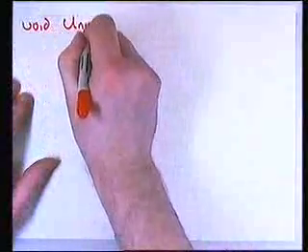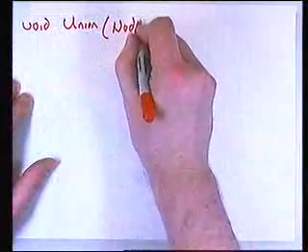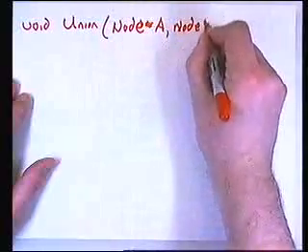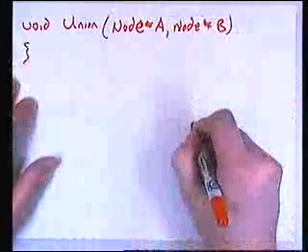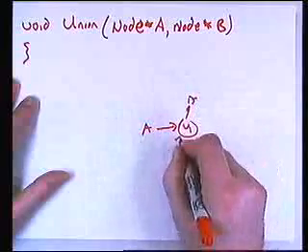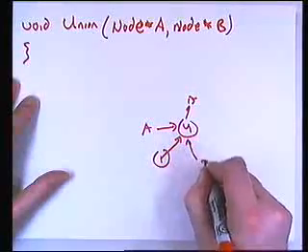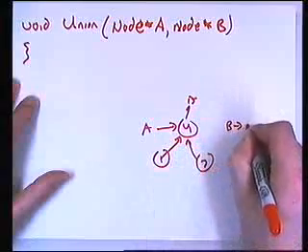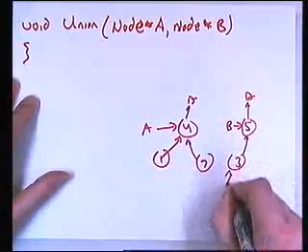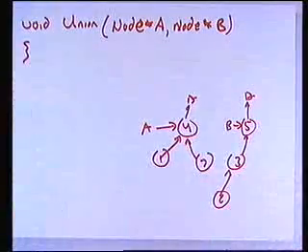So now let's first look at union. Let's say we have two pointers to the roots of the trees, node pointer A and node pointer B. Here A is a pointer to the root of one of these uptrees, 4 and 7, and then here we have B, and now we're going to try and union A and B.